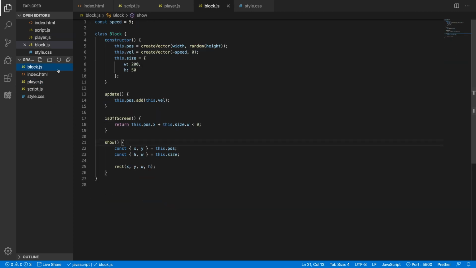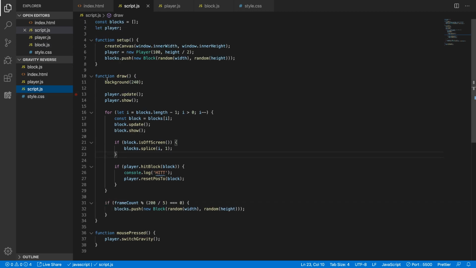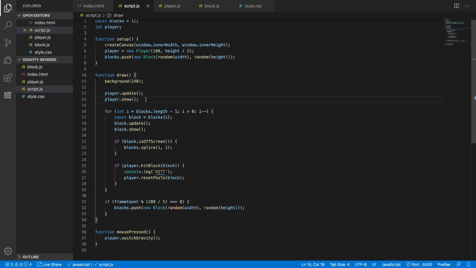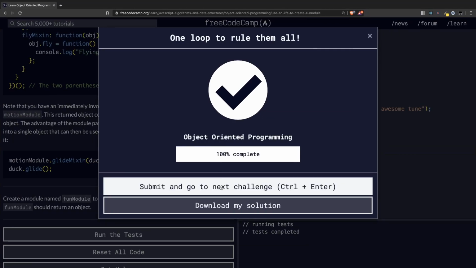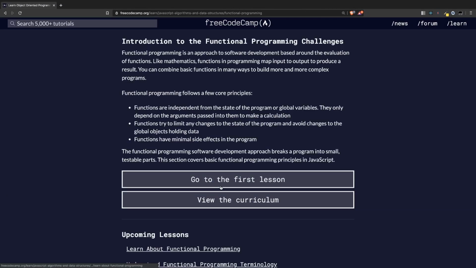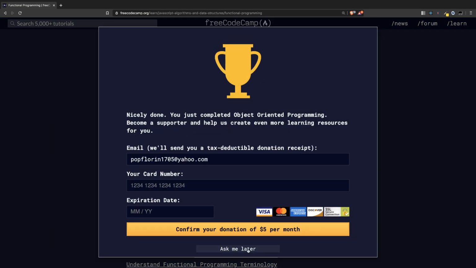The block also has its own constructor with position, an update function and a show function. Inside our main script, we create a player by saying new player, and then we use the methods. If I manage to finish this game, I'm going to make a tutorial on it, so you'll see how to use OOP.